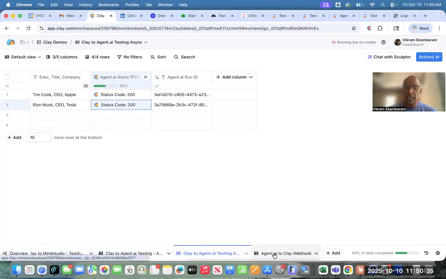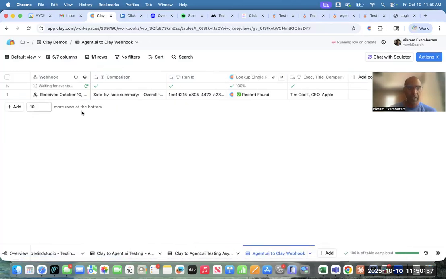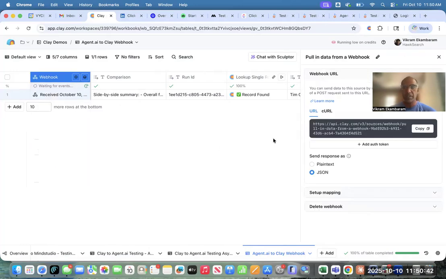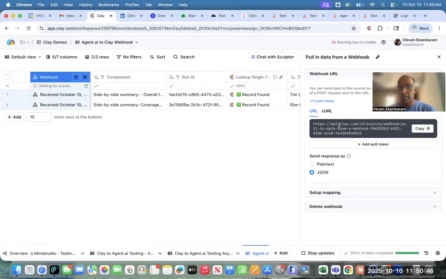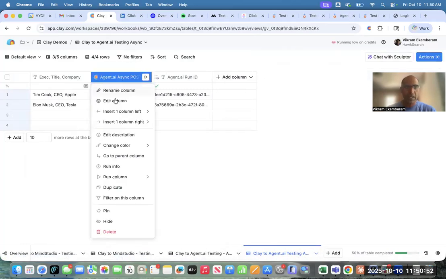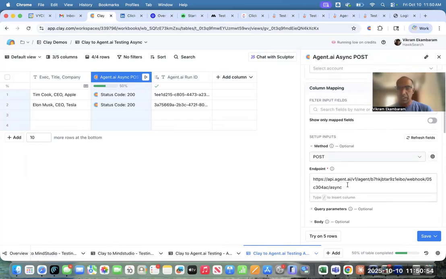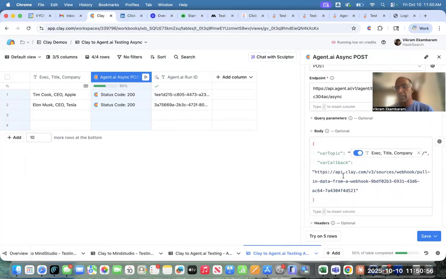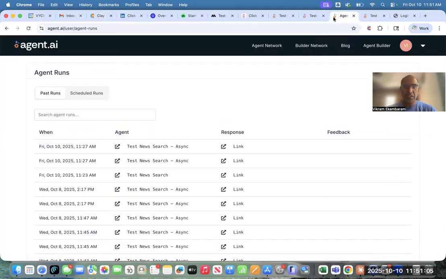What I then do is I have another table, which is my Clay webhook table. If I go here and look at this, anytime I set up a table as a webhook table in Clay, it gives me this callback URL. And if I go back here, you'll notice that I am passing that callback URL as a variable to Agent AI, and this is what Agent AI then uses as a variable to make the HTTP API call.